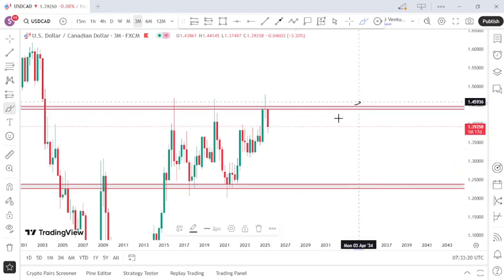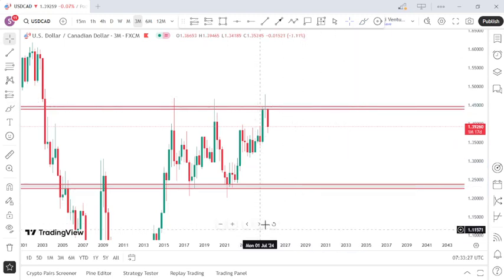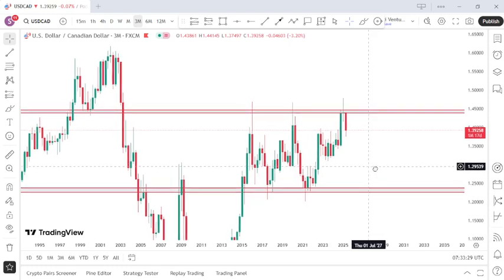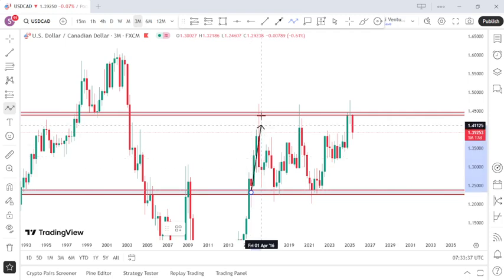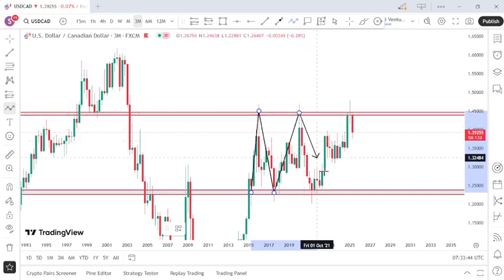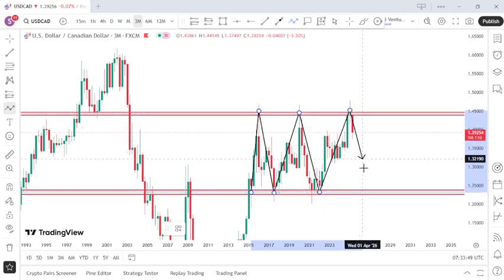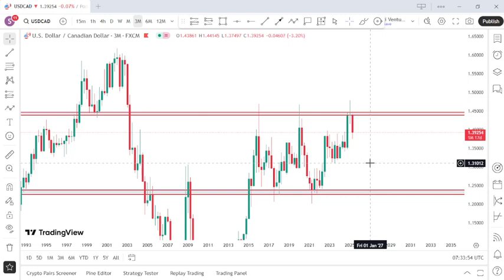So I have my 3 months upper zone here, my 3 months lower zone here. And if you watch from the 3 month time frame, you see price is in a ranging zone. Price is ranging. It pushed to the outside, creating a high, then it dropped for an equal low. The price went for an equal high, an equal low, then you see an equal high again. Are you going to see an equal low? You don't know yet. But let's go through the lower time frames and find out.